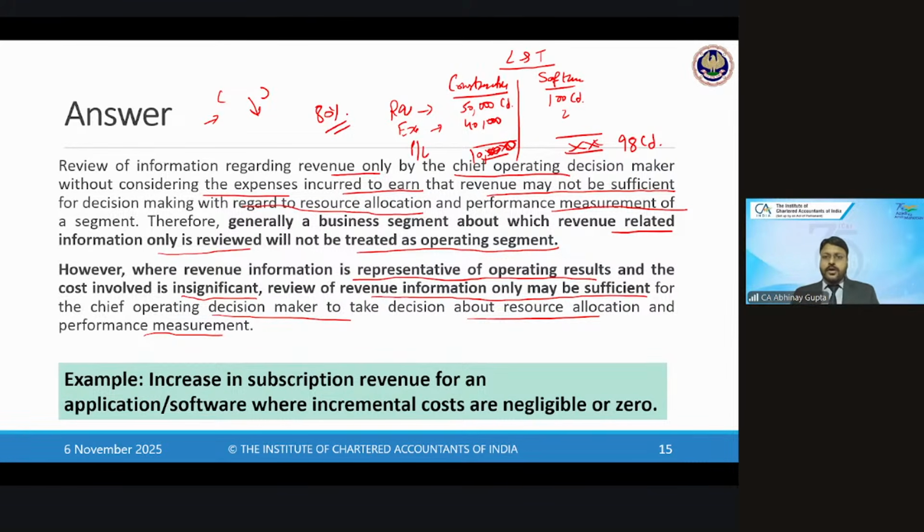In that case, because the expenses for this component are not at all important to look at, expense information is not reviewed or even available, and profitability information is also not available. Because expense is not available, how will we derive the profit? So neither the expense nor the profit is available. Management is simply asking everyone in its meeting as a first question, what is the revenue from the software? And the person replies, sir, last time it was 100, this time it is 200 crore. And management is feeling very happy and confident. So is this enough or not?